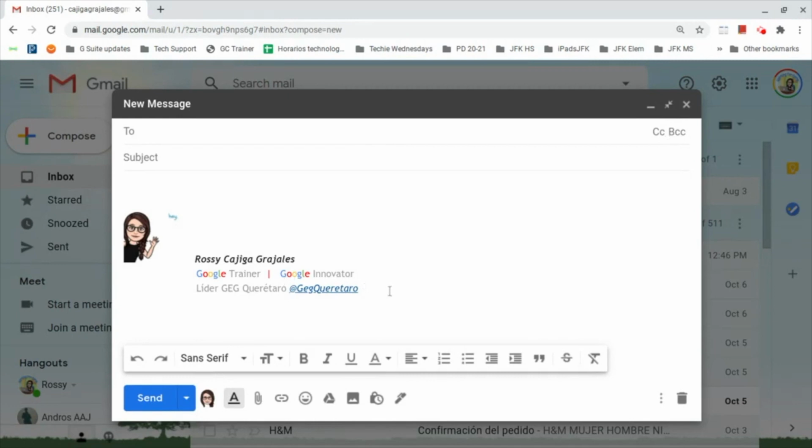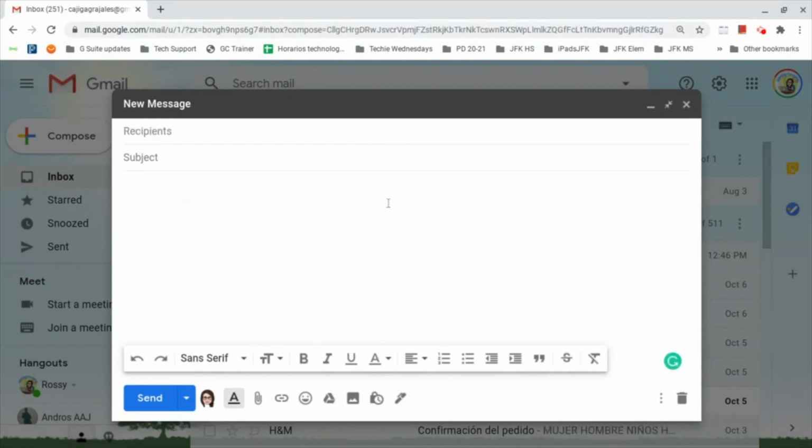If you have a signature already embedded in your email, make sure you delete this. The first thing we're going to do is write down the text that is very repetitive in all the emails that we answer. This is an example of an email. Here, I'm writing an introduction, leaving space for the body of the email, and writing a goodbye sentence. Once you have done this, we're going to save our template.